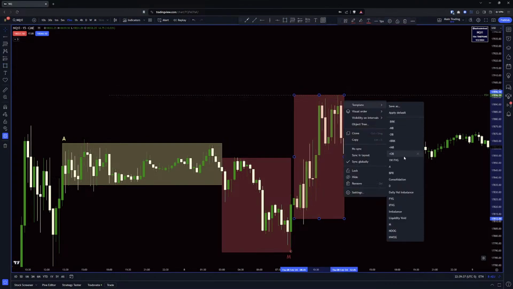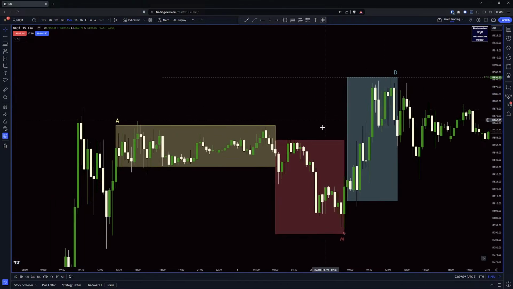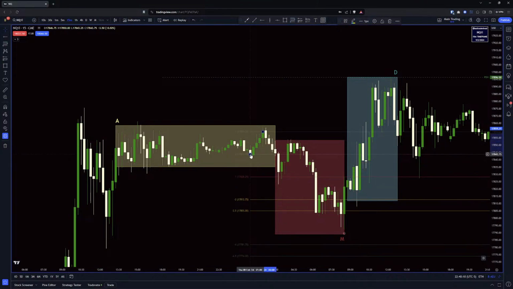let's try to do the same exercise and project where these could go. So if this is our accumulation, because it's everything before we break that pattern, we're on a 15-minute. Let's go bodies only. Remember, close to close, highest close, not open, low, I did it again. Highest close, lowest close. That's pretty good.